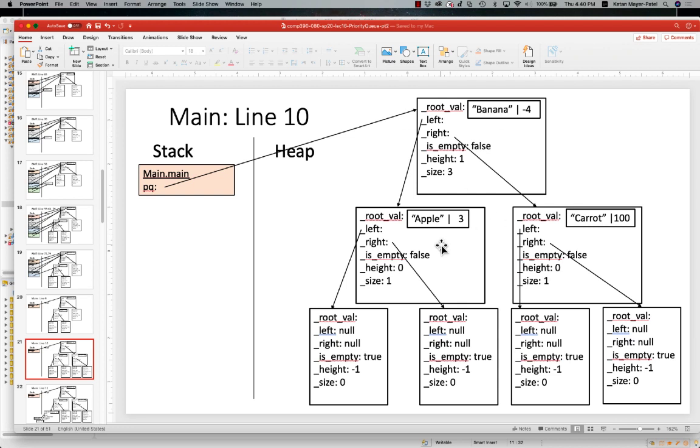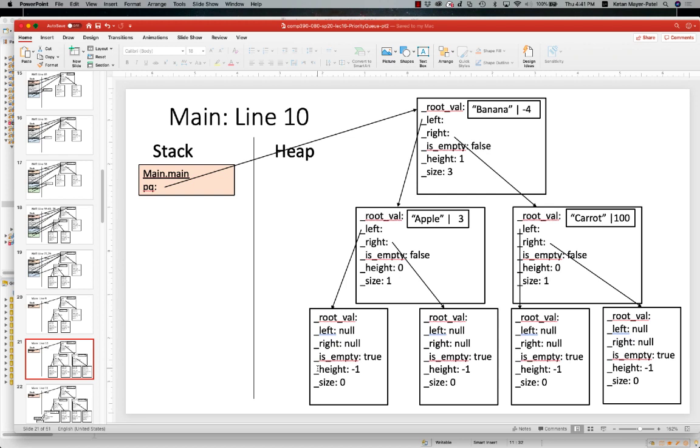We'll insert date 33 into this child here. We'll go through the same process. 33 is bigger than 3, so we don't have to swap, right? We don't have to change our root, but we do need to send it down to our child. We have two children, a left and a right. They both have height -1, so we'll prefer going to our left. And then we'll recurse, and we'll go down to this empty tree, and we'll say, OK, you put this prioritized value there.